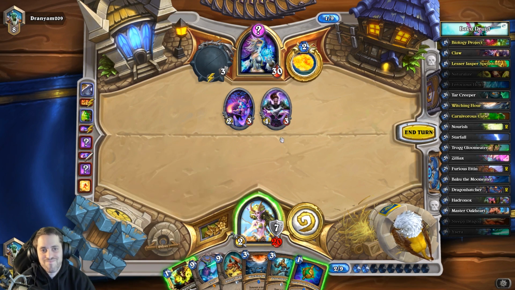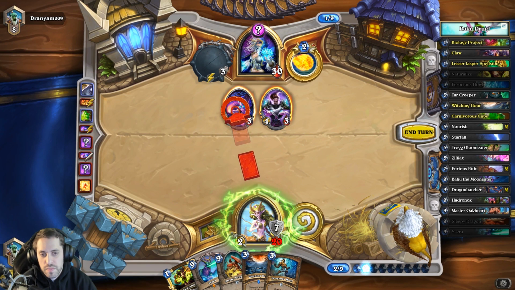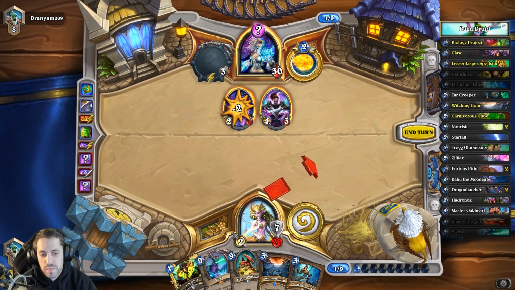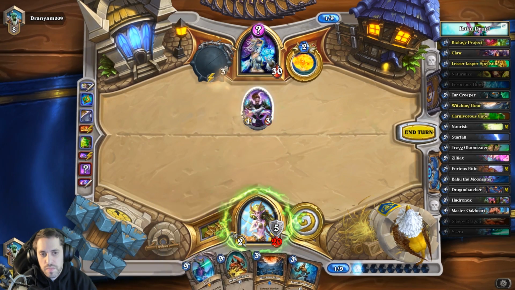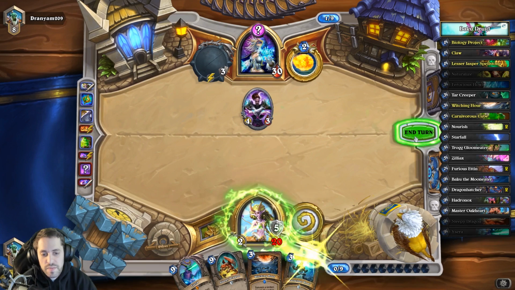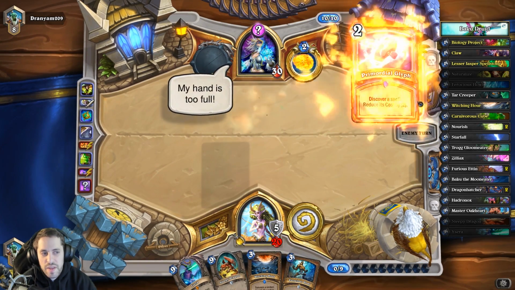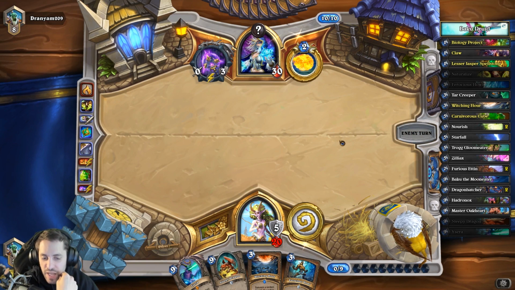I don't know if it's worth overdrawing him. I really don't. This'll be good. Alright, let's do it. Screw it. He doesn't have another explosive runes. Okay, we got some good stuff there. Getting damage out is just really strong in general.